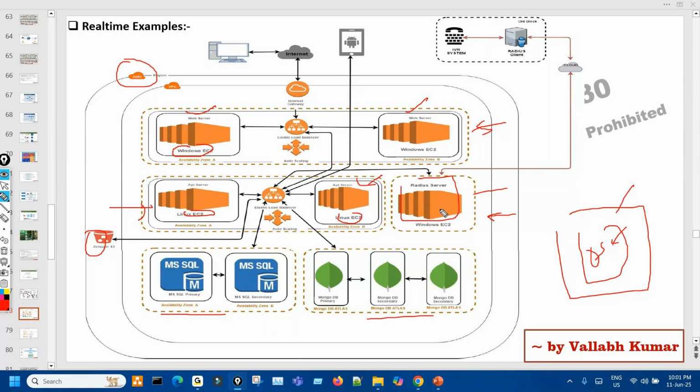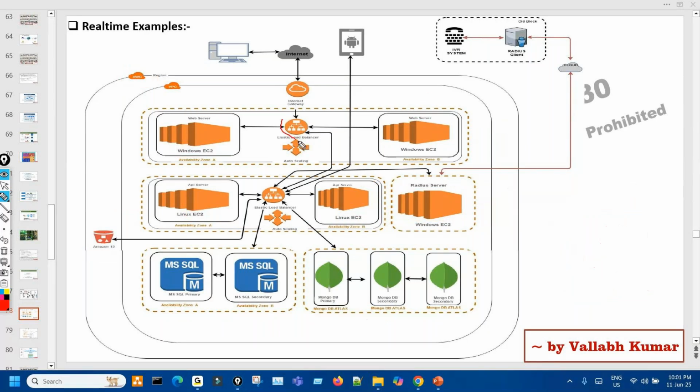Now if you see how it works, here load balancers are there. So any user accessing this application through web will properly come through this route, right? Load will be distributed to the web servers and from there it will come to the app servers. Data will be fetched, processed, and then it will go back to the user who is accessing it through the web application, the browser.